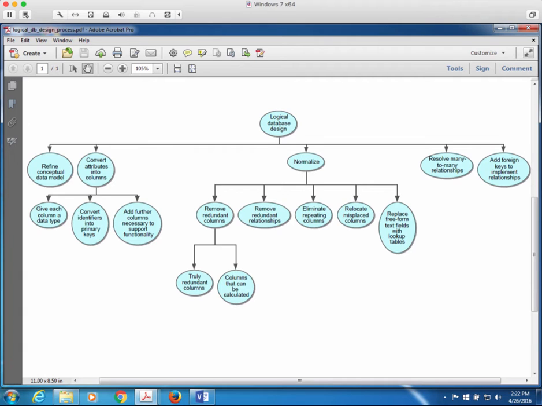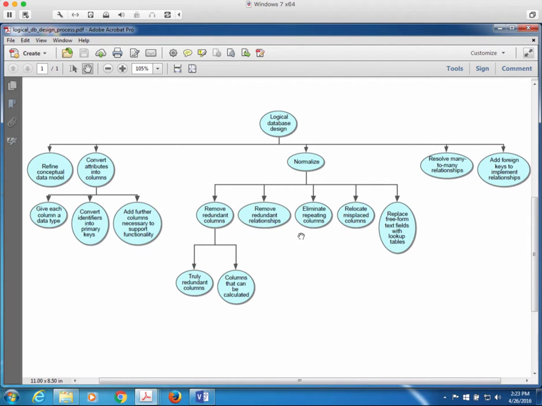If you look at the graphic that I have up, you'll see that we're working on the logical database design process, and we've come to the third subpart, the one called normalize. So we're going to work our way through that now.